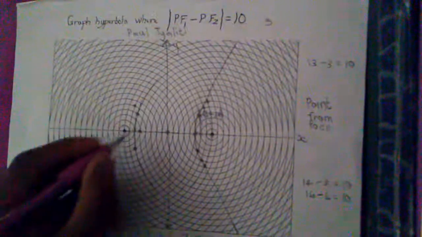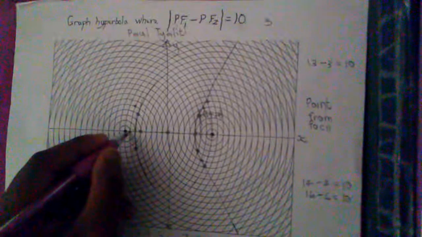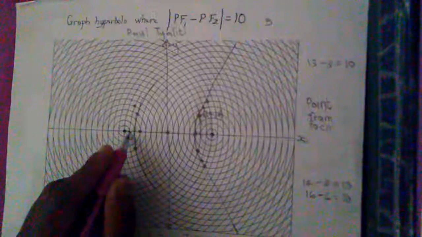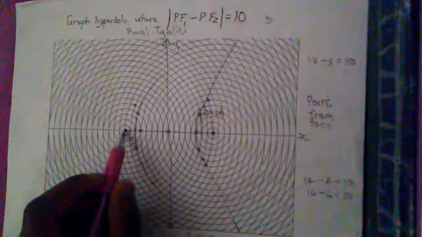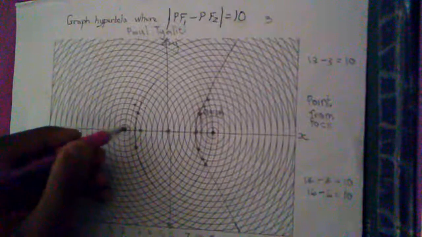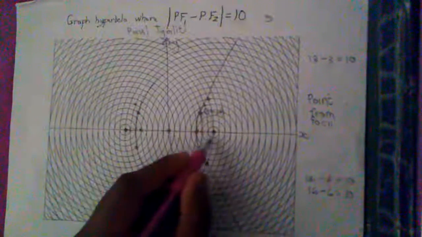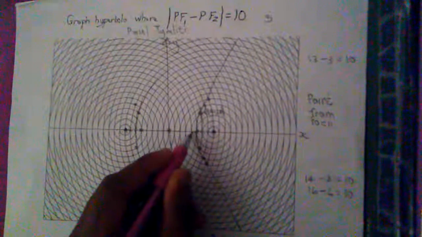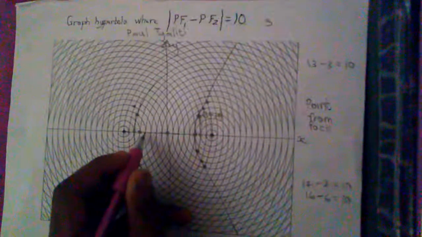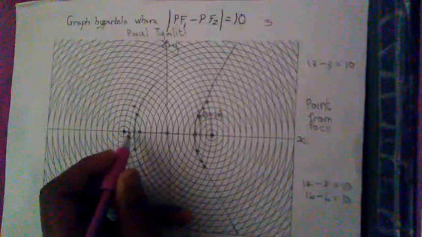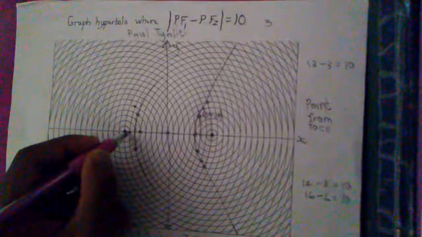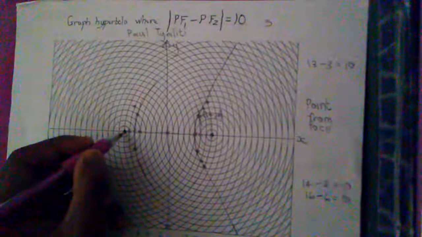And then from there, this unit is going to be, again, 15 units from foci 2, and then yet again 5 units away from foci 1. So it's going to be 1, 2, 3, 4, 5, 6, 7, 8, 9, 10, 11, 12, 13, 14, 15. So 15 units away from foci 1. And then how many units away from foci 2? It's going to be 15.